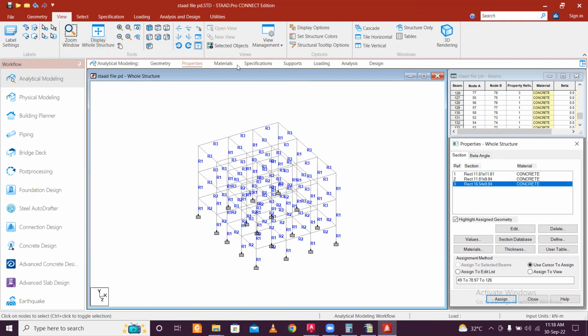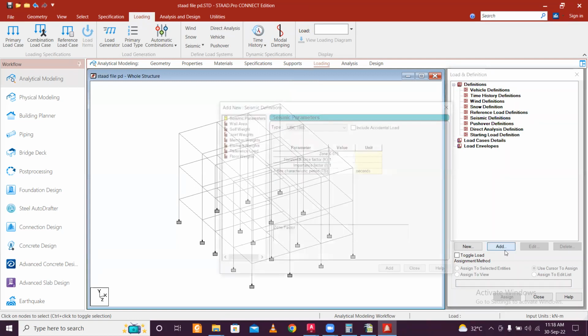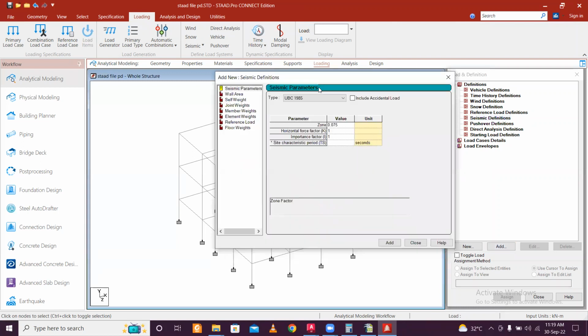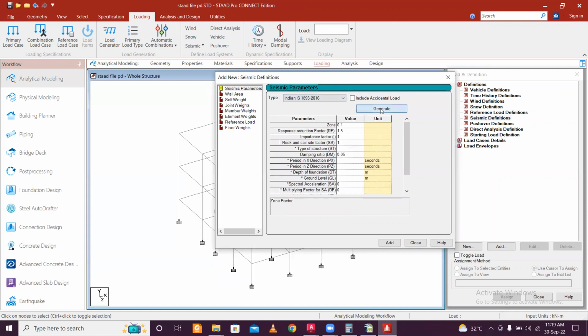For that, we'll need to go to your loading. First of all, we'll define the seismic load, add the seismic load here. This will be as per Indian 1893. Generate.